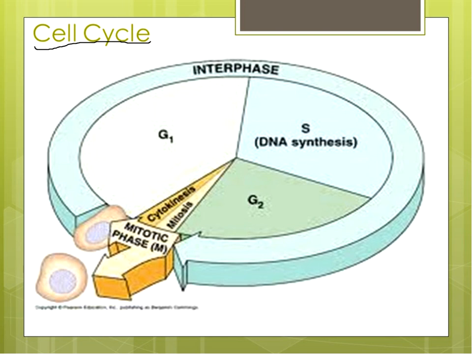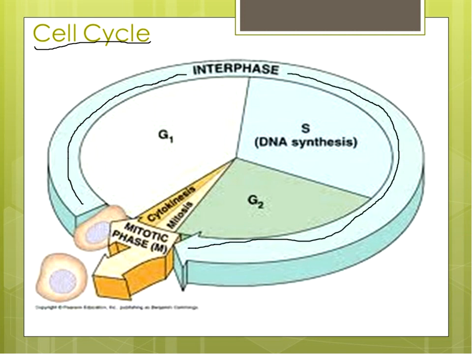As you can see, most of the cell cycle, roughly 80 to 90% of it, cells are in one phase, and that's called interphase. Interphase is made up of G1, where the cell grows, S, where it synthesizes and makes copies of things, and G2, where it grows more and prepares to split. So during this huge phase called interphase, our cells are pretty much doubling in size and doubling the amount of stuff they have inside of them.